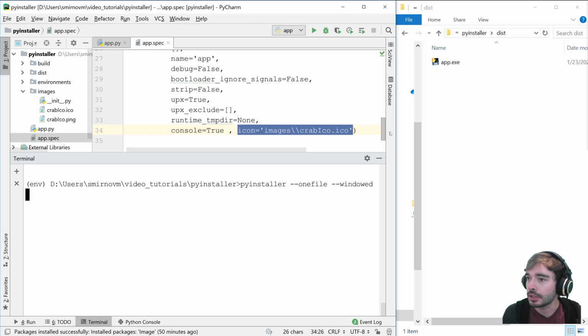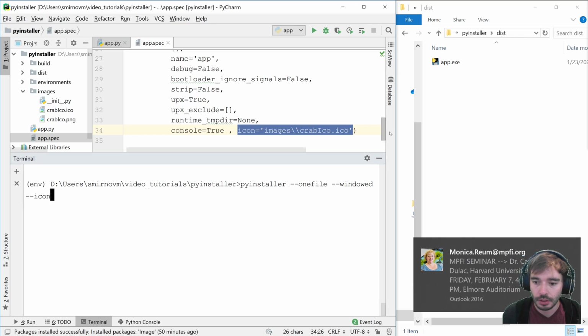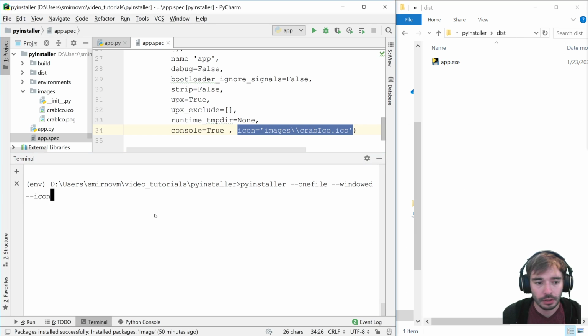And I'm going to say, let's see, icon equals images/crab ico.ico, and then I'm going to say app.py.